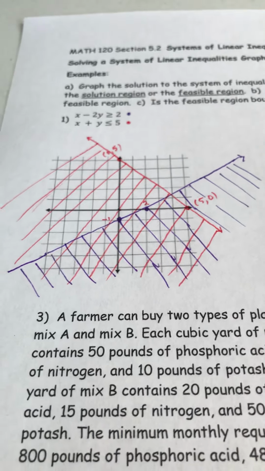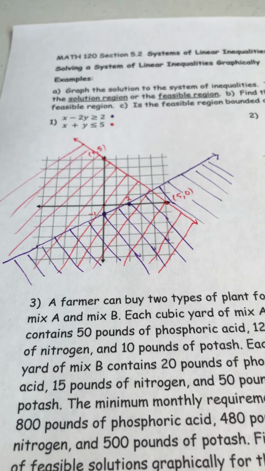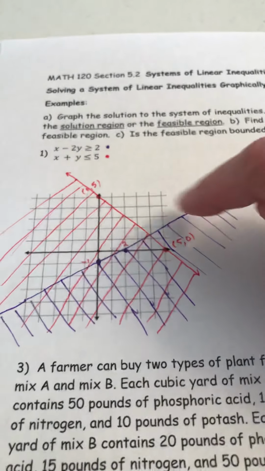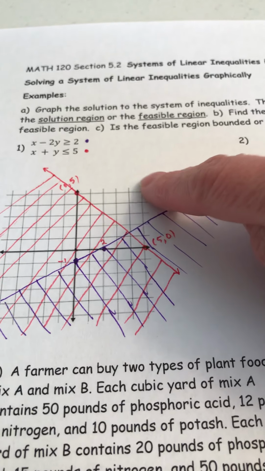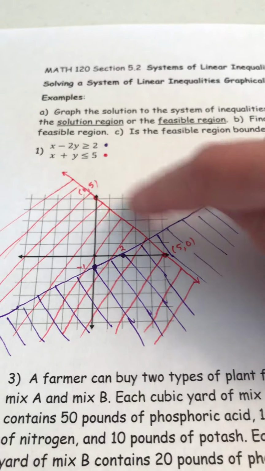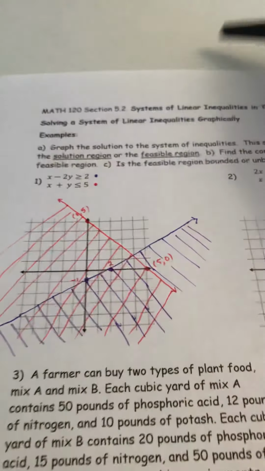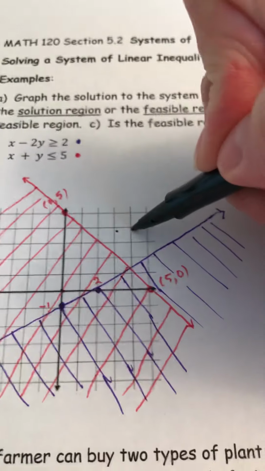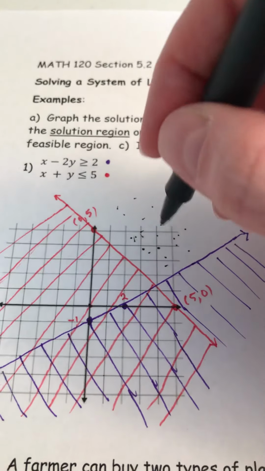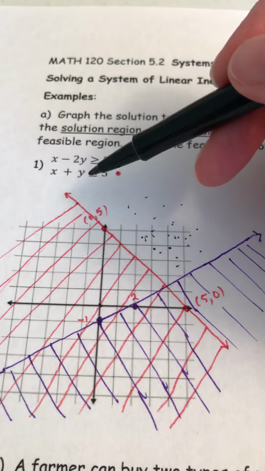So this is what a system looks like. Now, one thing you need to notice is that you have your two lines, and notice here there's no shading. So there are no solutions here that fit this system. Now remember, there's just a bunch of ordered pairs in here. How many ordered pairs are there? There's this ordered pair, this ordered pair. There are many ordered pairs, infinitely many ordered pairs here, but none of those XY pairs will satisfy that system.